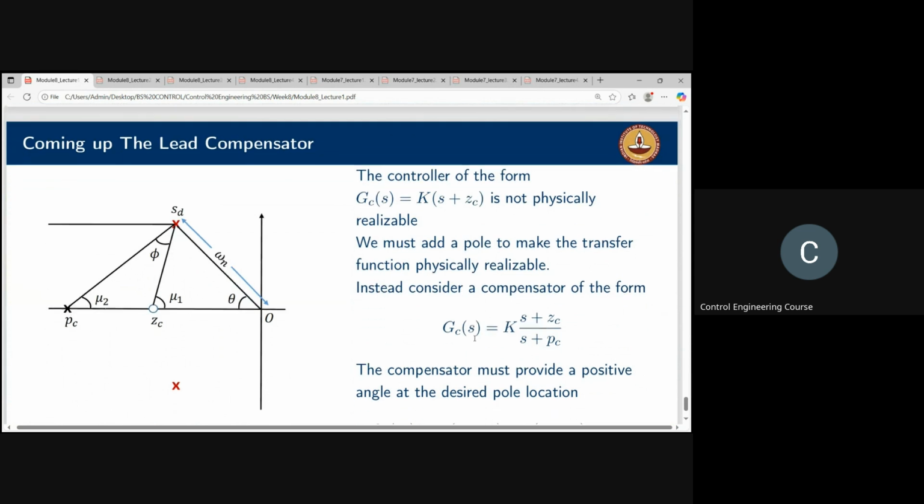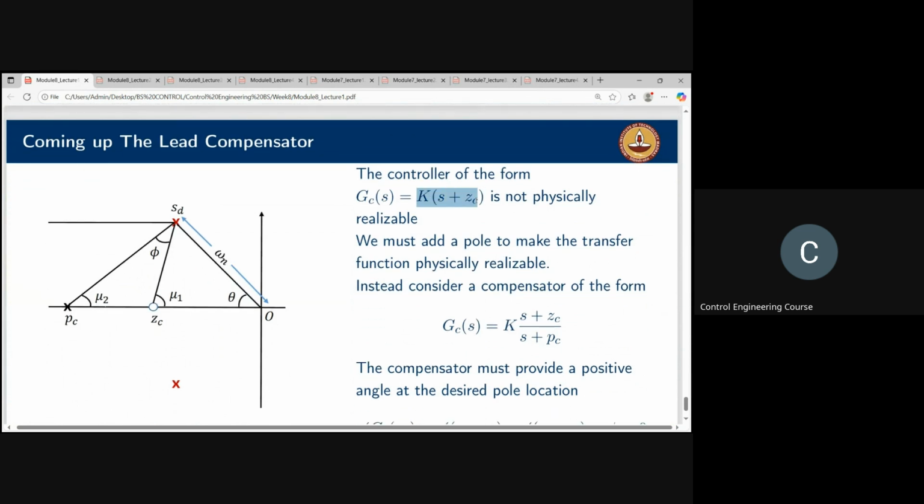Now, this transfer function, a pure PD controller, is not physically realizable. I told you, right? Because a pure PD compensator is a high pass filter, correct? I remember telling you this in a previous class. I don't know if you listened or not, or if you came. But a pure derivative is not realizable for two reasons. One is it amplifies high frequency noise, correct? Because take sine omega t, when you differentiate, what do you get?